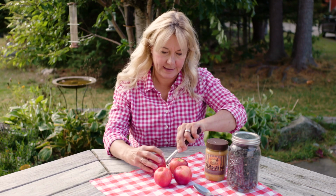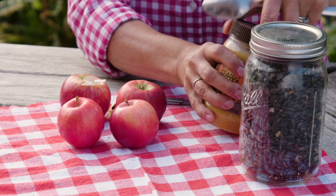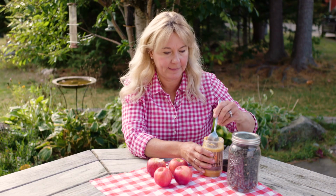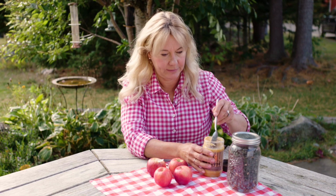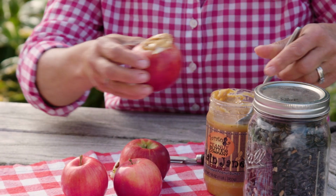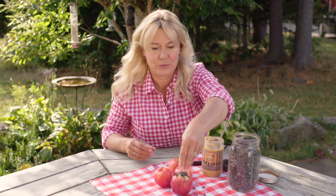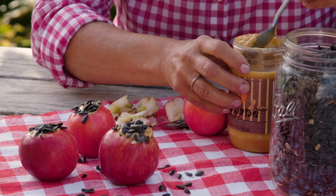Get the seeds out of there. Then I'm just gonna put a little peanut butter in. If you can get natural peanut butter with no added salt or sugar or anything, that's best. Organic if you could find it, but you just want something that doesn't have a lot of added stuff in it. Then I'm just gonna sprinkle some sunflower seeds on top. The chickens are gonna love these, and the protein is really gonna be good for them this time of year.